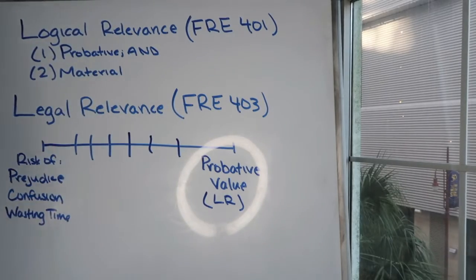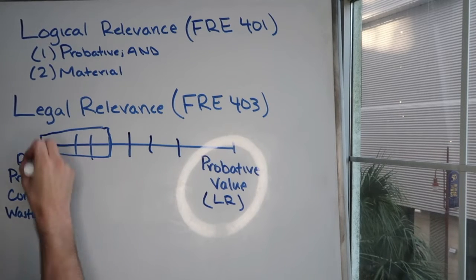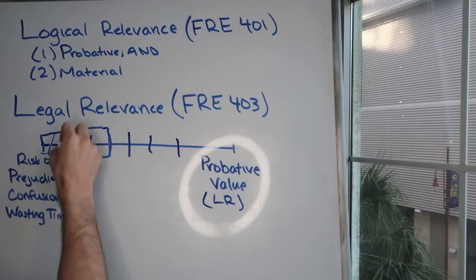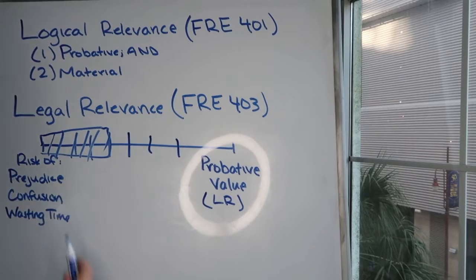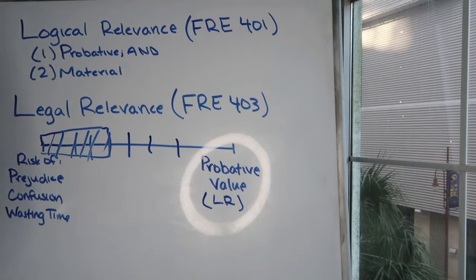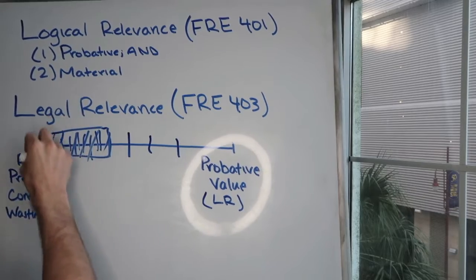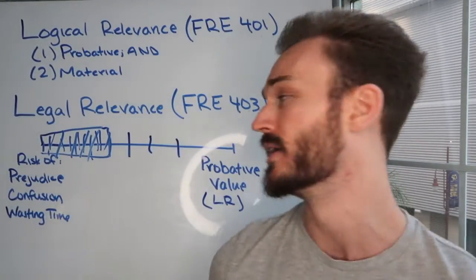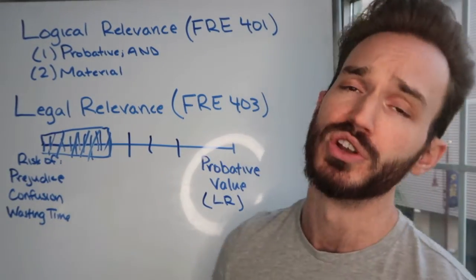And you can even say that anything that's going to fall in this box, and this is completely arbitrary, but here's a little box. Anything in this zone is now going to be the substantially outweighing probative value, because the probative value in comparison to this zone is substantially outweighed by an unfair risk of prejudice. So once a plot on your chart gets into this area, we can say that the probative value of that evidence is substantially outweighed by unfair risk of prejudice to the jury.